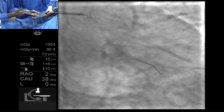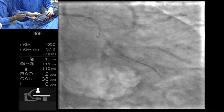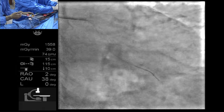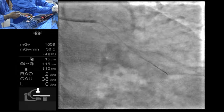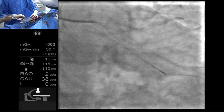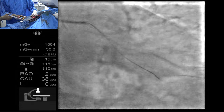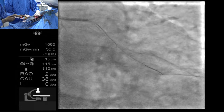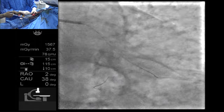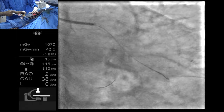I think if you push the guide and make it point up, it'll go in the left main. Yeah, that's true. Push the guide in. Wow. Radial. That's why the left radial is not a good position. Oh my God! Yes, we should not even go to that topic. We can spend the whole conference on it. It's a small branch. Yeah, okay, I think we're okay.